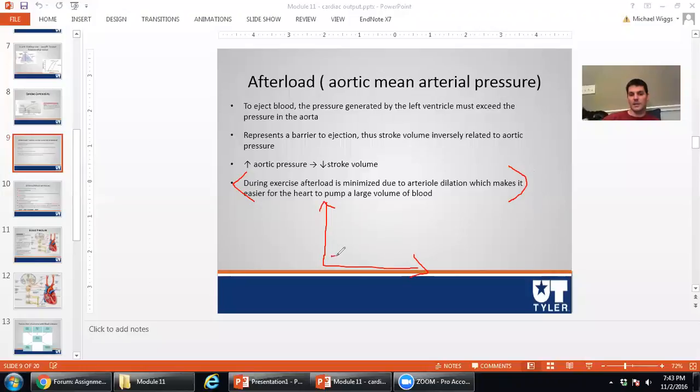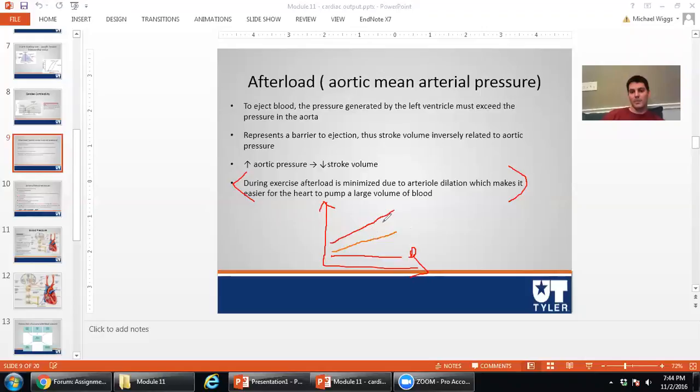During dynamic exercise, our diastolic blood pressure, as seen here, stays relatively flat. However, our systolic blood pressure, 120 at rest, increases up to, let's say, about 200 or so. If we then look at our mean arterial pressure, which is our average blood pressure, we see an increase. This increase is primarily due to the increase in systolic blood pressure, since it can't be diastolic, which stays completely flat. So yes, we do have an increase in blood pressure.